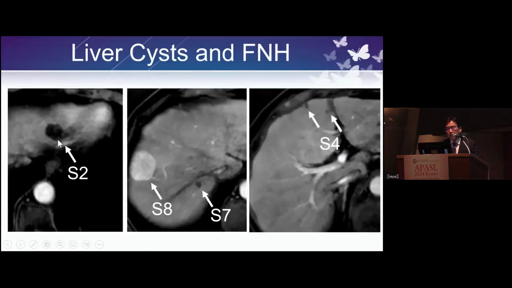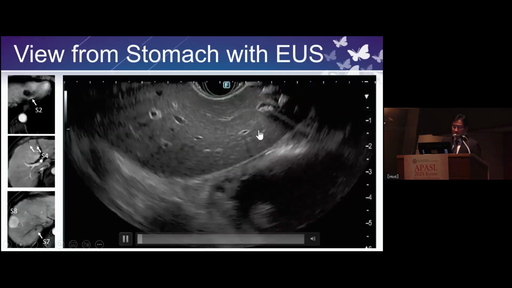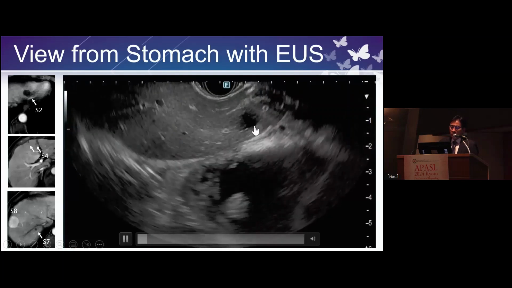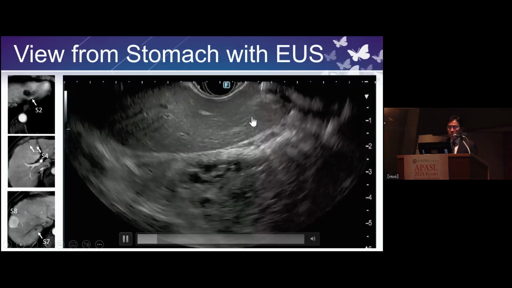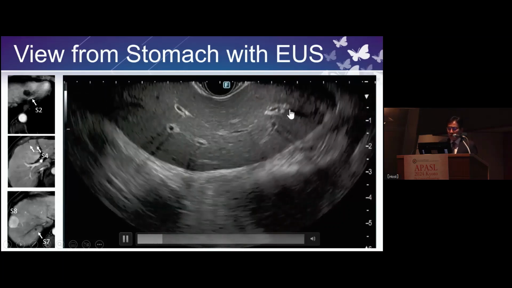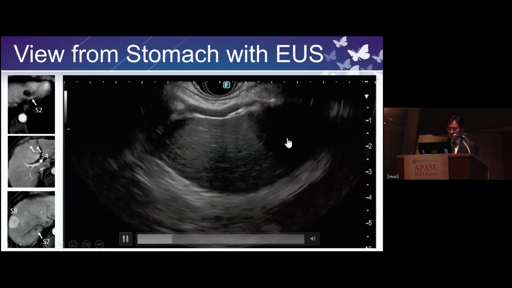So this is the case. This patient has a segment 2 cyst, very peripheral segment 8 FNH, focal nodular hyperplasia, and a very peripheral segment 4 cyst, and segment 7 cyst. From now, I visualize all regions. At first, from stomach, this is the left lobe, counterclockwise rotation. We can see the segment 2 cyst, very easy, because it is in the left lobe. From here, clockwise rotation, we follow the portal vein here, up to the segment 2 cyst.